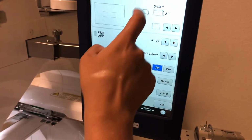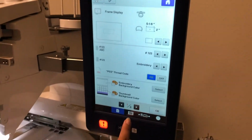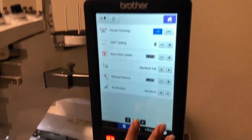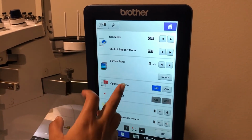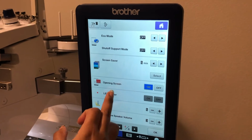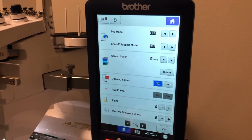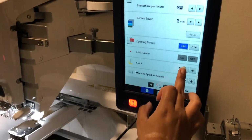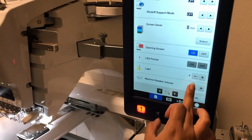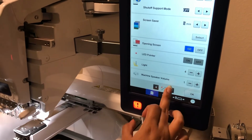See, so now it's already reading that we're going to put the cap frame on. Well, I got to oil it first. I'm trying to remember where the oiling was. Whoa, there's a screensaver. Eco mode, shut off support mode. Opening screen, LED pointer. Oh, I can adjust this light. Machine speaker volume. One is a little beep.